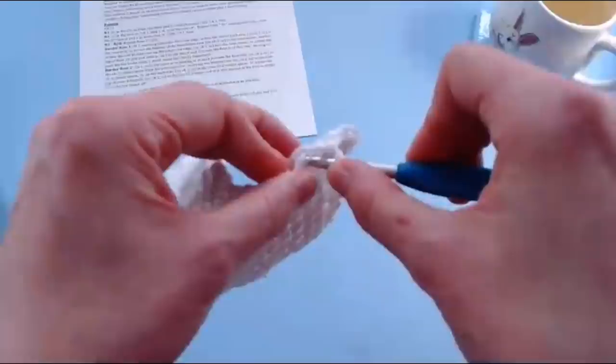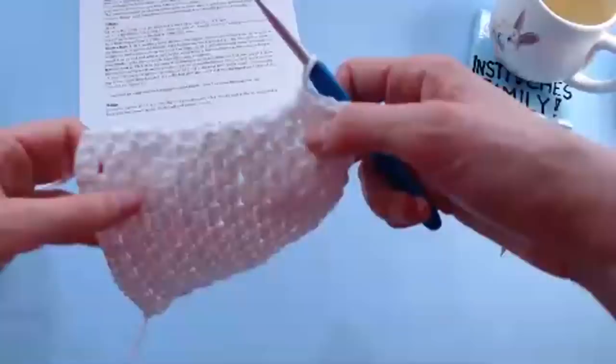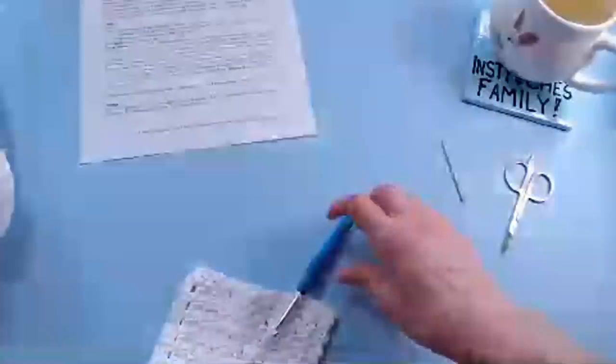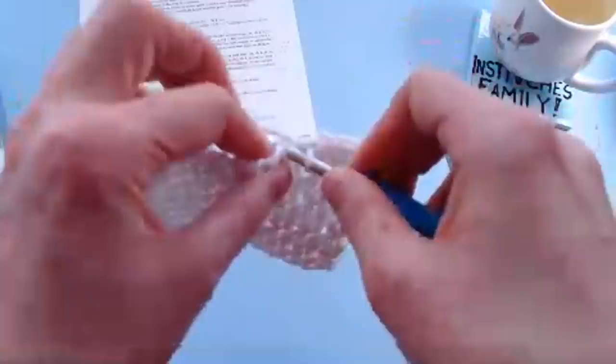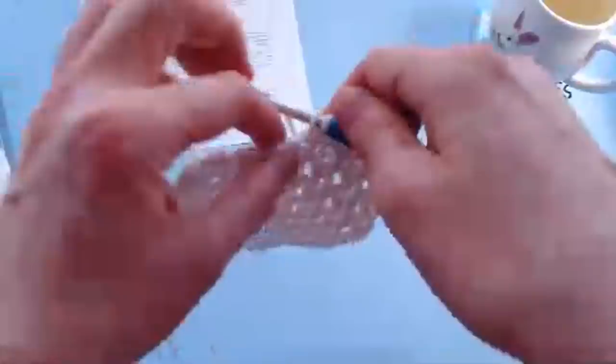Work the first few stitches, pause, and make sure it doesn't look too crowded. We've got 1, 2, 3, 4 rows here. You don't want to crowd your stitches because that will make your edges look a little ripply or wobbly. And just pull back and pause every so often to make sure it looks nice and tidy and even. And try to make sure that you get 20 of them.